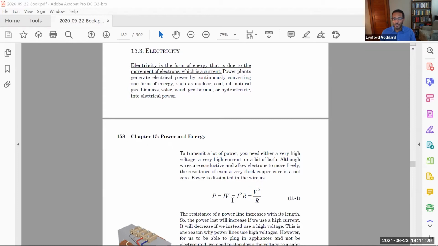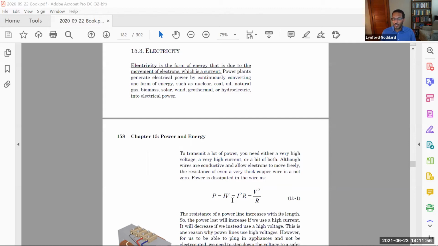So in the early days, when people were deciding how to transmit power from the power plants to homes, there was a debate between whether this should be alternating current or direct current. And there was also some thought as to whether this should be done at high voltage or high current. Well, if you look at the formula for power, the challenge with delivering power from one location to the other is that the wires, even though they're very good conductors, they have to go thousands of miles.